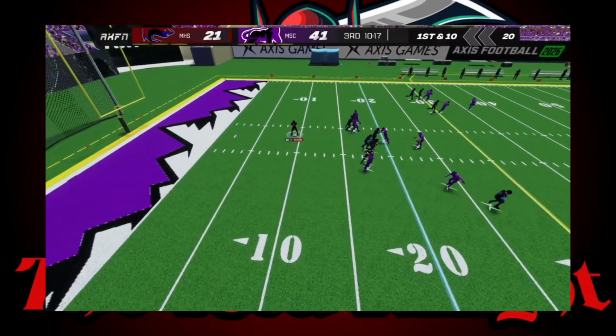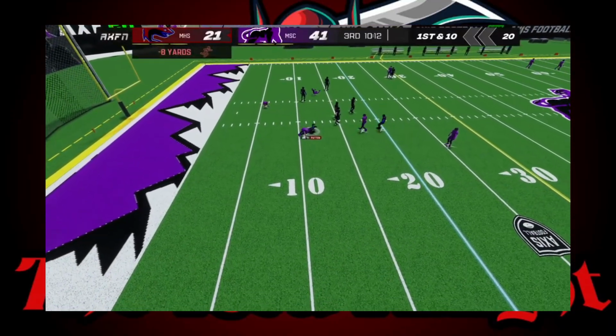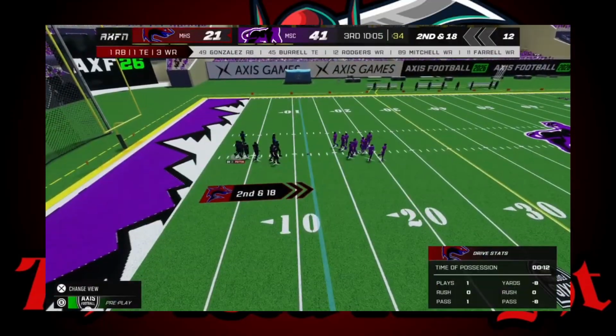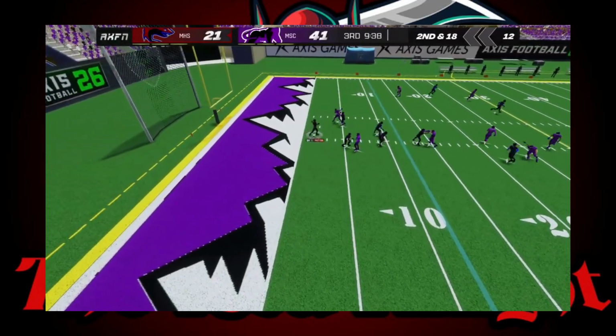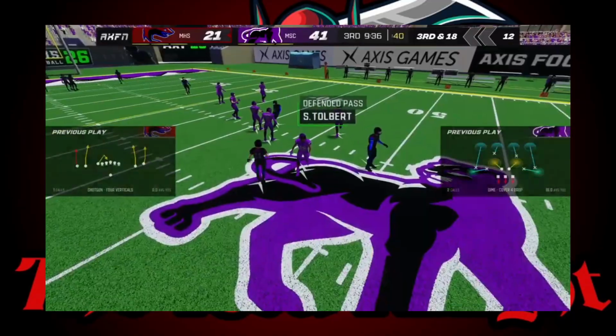QB back to pass. He's not going anywhere. Singleton sacked them. That gets us to 2nd down. Patton surveys the field. He makes the throw up near the 45. The pass is knocked down. Incomplete.